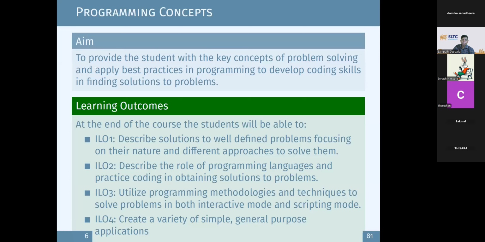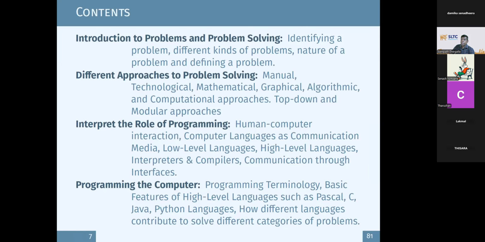So if I go into details, what we are planning to do, when we talk about basic problem solving, we are going to discuss what kind of problems we are going to solve with programming language.